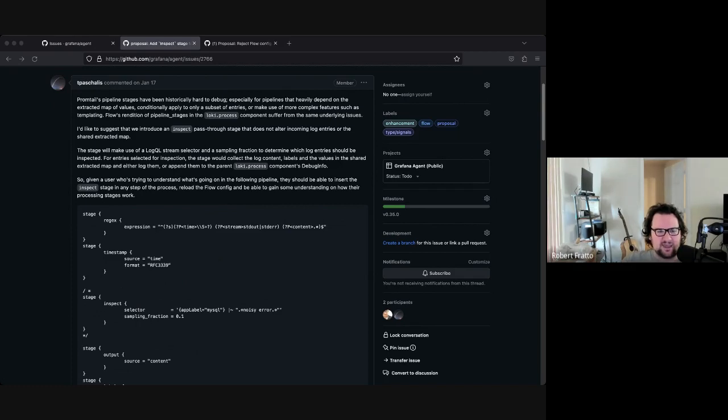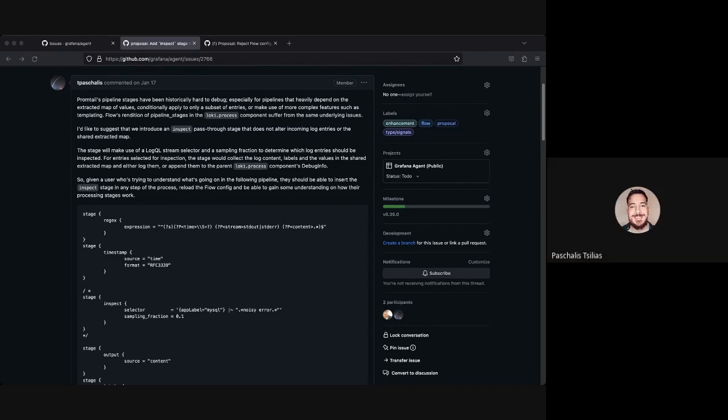You get what I'm saying? Like instead of inspect going to standard out, you could give it a list of components to send the logs to. Yeah, that's an interesting idea. I don't know if it's a certain stage only, because generally the idea of routing logs is an interesting one to explore. But yeah, it's certainly a way to do this here.